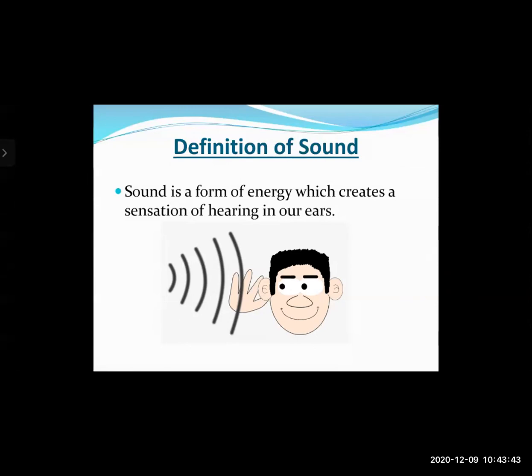As it moves back and forth, that is when it vibrates, it sets in motion the air particles which are in contact, and it forms waves which travel through the air and then reach our ear. Inside our ears, the ears convert those vibrations into signals which our brain perceives as the sensation of hearing. In the further parts of this chapter, we are going to see how those waves are formed, how they move about, and how we perceive the sensation of hearing in our ears. So the definition of sound is what? Sound is a form of energy which creates a sensation of hearing in our ears.